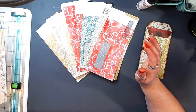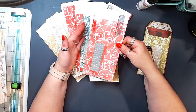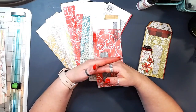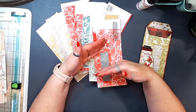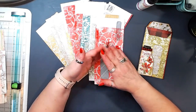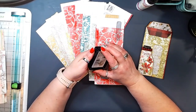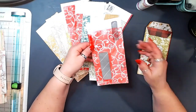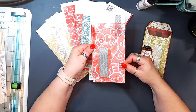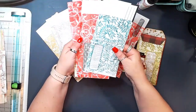And what I have done here, guys, is I have taken my junk mail envelopes and I have fed them through my Big Shot machine, my Big Shot embossing machine. And what I did is I took my embossing folder and I just ran my ink pad directly over the embossing folder. So just like you would stamp on a rubber stamp, I actually just ran my stamps right over the top of the embossing folder. I sprayed it one time with water, just a quick puff of water over the top of it, laid my envelopes in there, ran them through the embossing machine, and this is the result. They are fabulous. I absolutely love them.